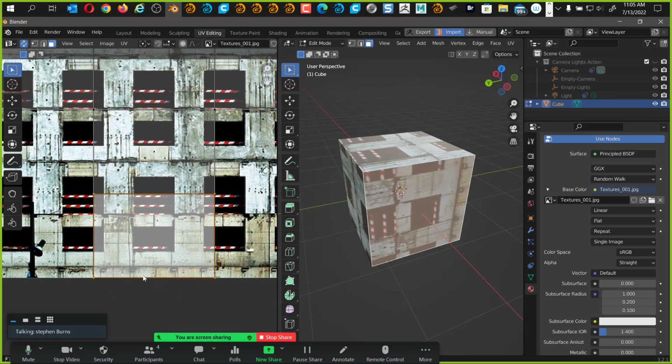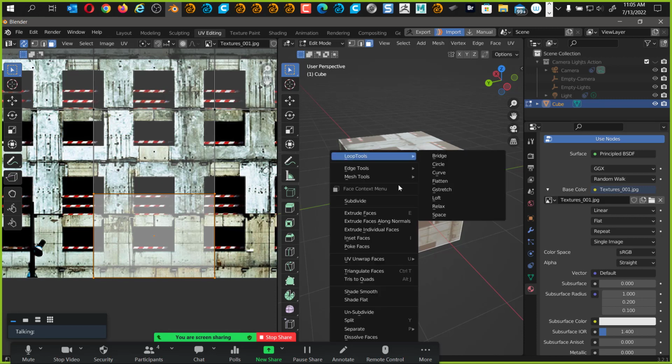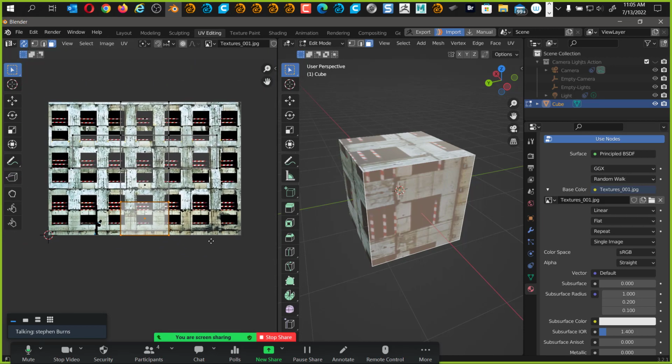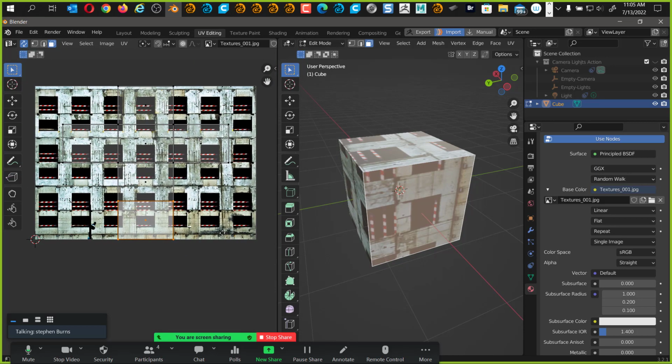Is that making sense? Loop tools. So in essence, that's how you bring in your textures.